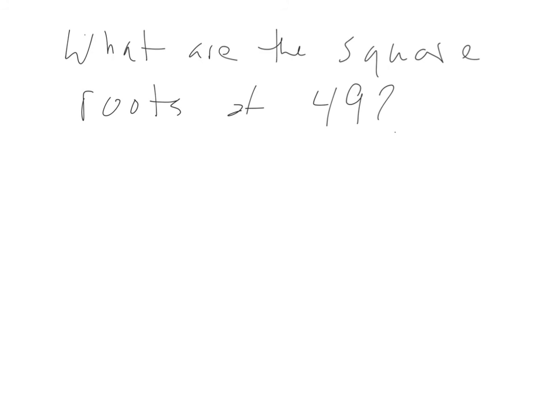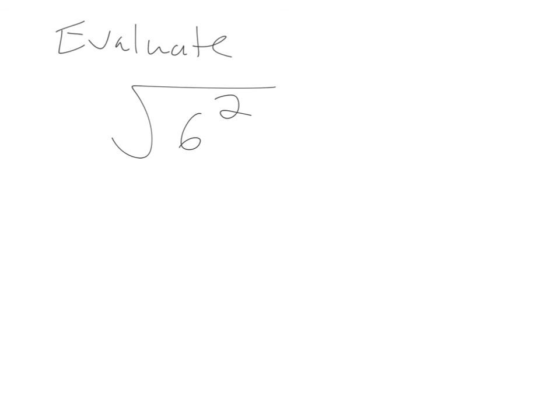On this one, what are the square roots of 49? What number times itself makes 49? Oh, that's 7. And you could have a second one, it'd be negative 7. I'm really going to just look for the positive, though. Next one. On this one, evaluate the square root of 6 to the second power. In this case, you do everything on the inside of the square root sign. So that's going to be the square root of 36. 6 to the second is 36. So what number times itself makes 36? Oh, that's 6. We're done.